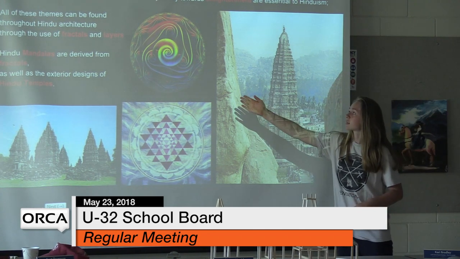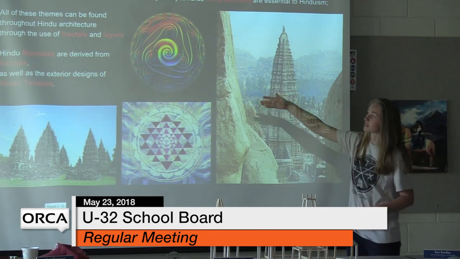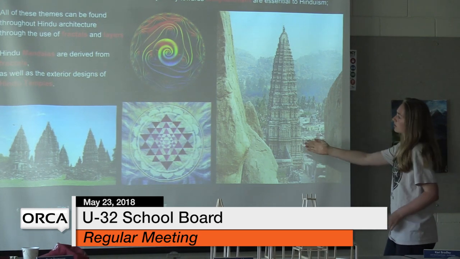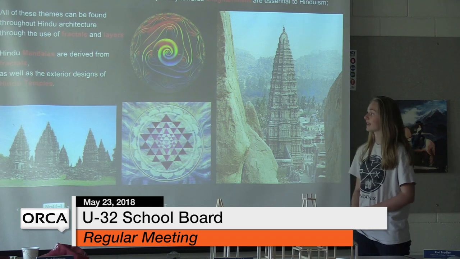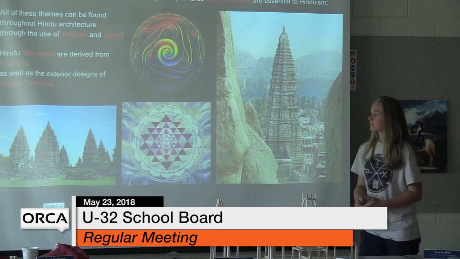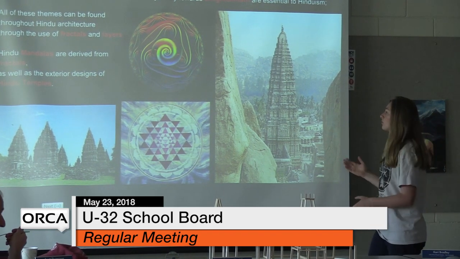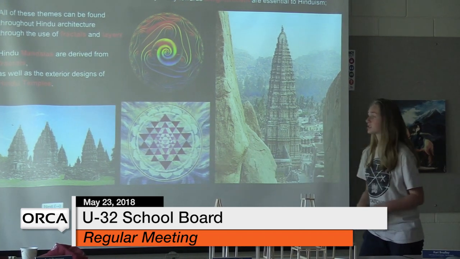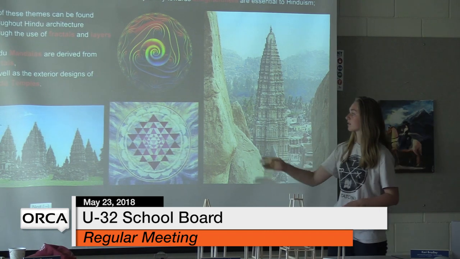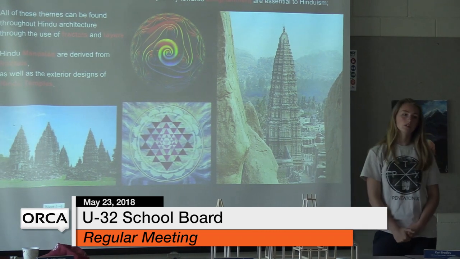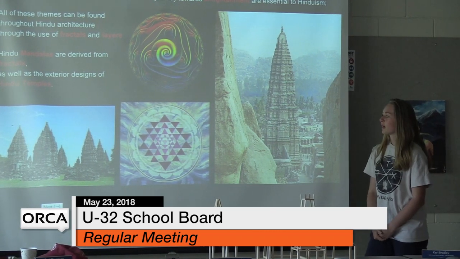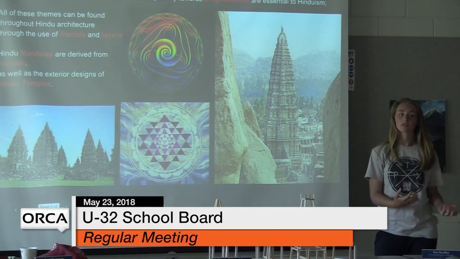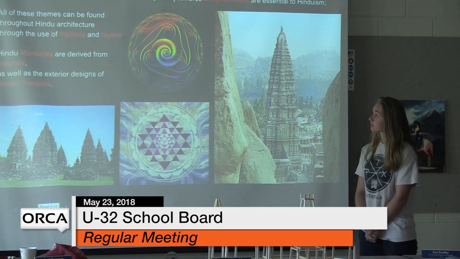This is a mandala. It's not specific to Hinduism, but it's obvious that it is a fractal, as well as the exterior designs of Hindu temples, which are designed mostly from a helicopter view to show this fractal. It is imperfect, but it is based on a fractal called the Sri Yantra, which is believed to represent the entire creation of the universe in the Hindu religion.